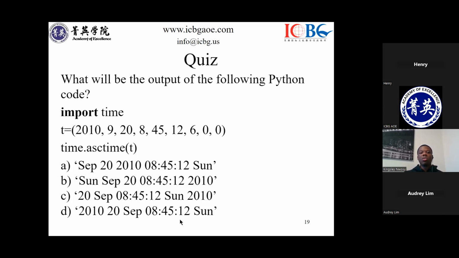So B is the only one that does the weekday, the month, and the day, so we know that this is the correct asctime one. And we can also put this code into our interpreter to see. Running this, we get Sun Sep 20, 2010, which is what we expect.